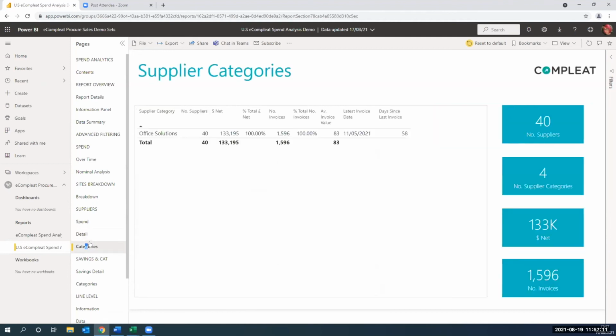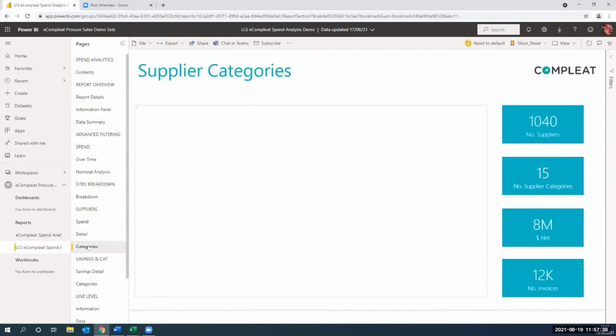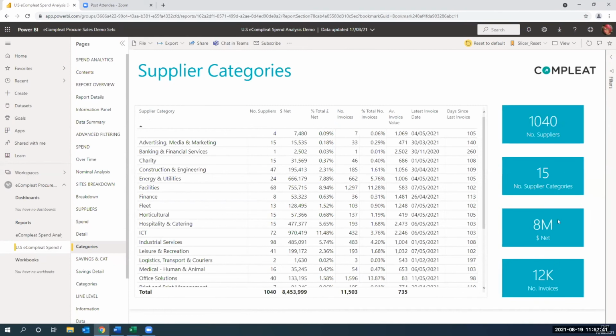And if I go into the categories tab, this again just gives a bit of a further detailed view of expenditure percentage, number of suppliers alongside, average invoice value per expenditure category, again, providing procurement with that starting point where they might be thinking about doing any supplier consolidation projects. And it's really easy to take this back to a top level report. So if I just reset all of this, that's going to now bring that. And if I just go back to where I was before, you'll now see that that matches the data that's within that summary panel.